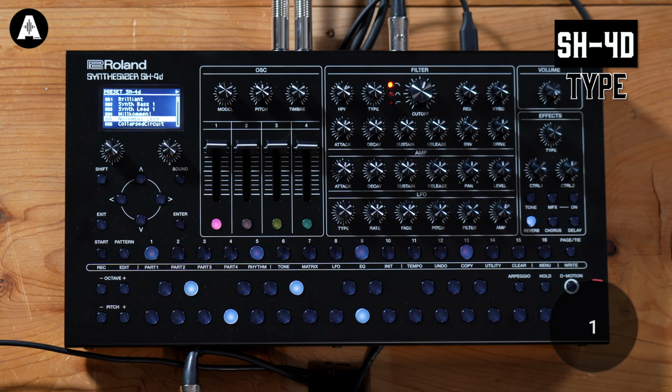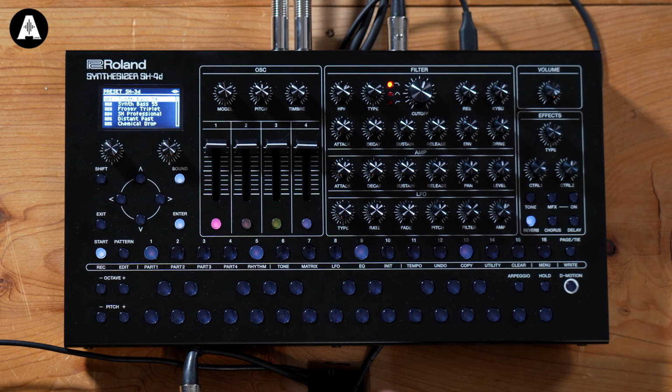Cool, and now we're on to SH-3D mode, and just for the people out there, I'm pretty sure that the 3D means that we're using just three parts of this multi-timbral synth, and the fourth now is an LFO. Ooh. Let's go. 3, 2, 1, go! Cool.